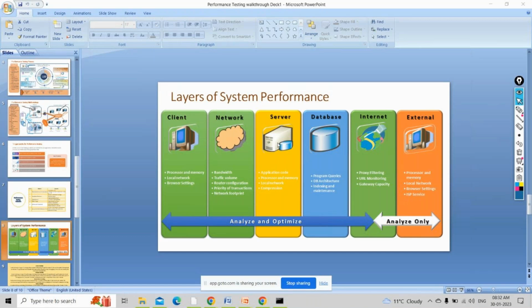On the network part, the thumb rule I discussed is that on any given day, at peak load, the network utilization should not go beyond 50%. If the network is internal, then definitely we can analyze that and improve it. Give me 2 minutes.